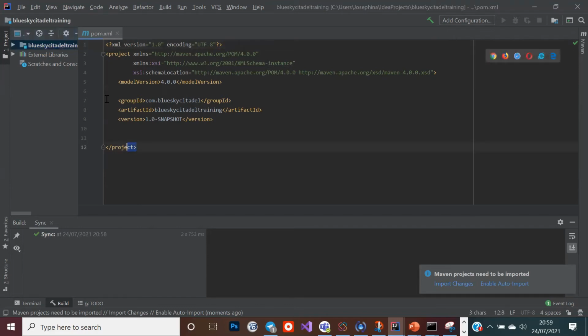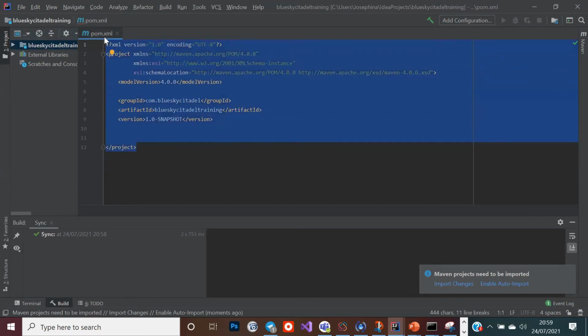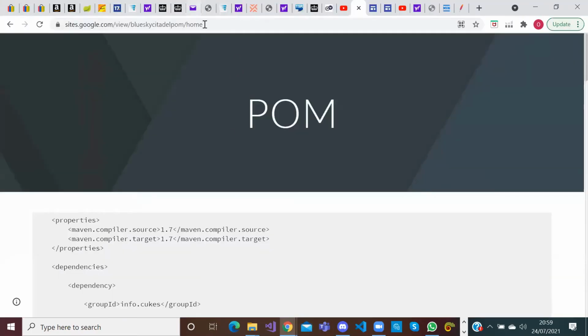So this is what we call a POM. A POM is where we have a lot of what we need. Then I'll go quickly into that web address that I sent earlier, which is this web address. I'll just go through what we need. They call it dependencies at work or with automation. All these are called dependencies.